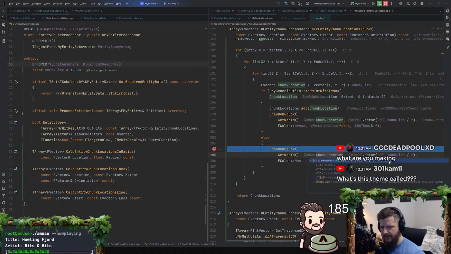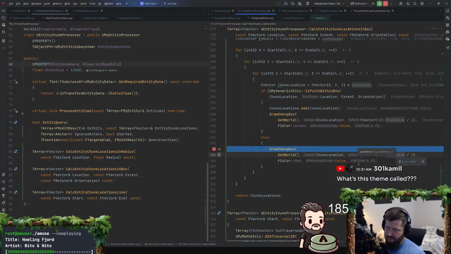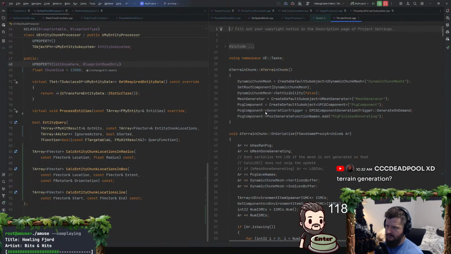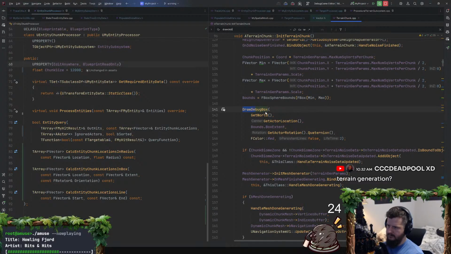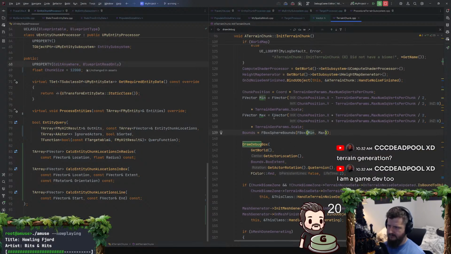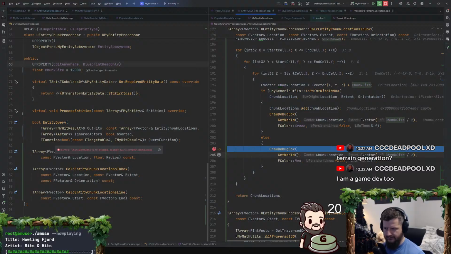So yeah, I think I am in 0, 0, 1200. Extent, it should be chunk size divided by 2. How does terrain chunk do it? Draw debug box. Bounds, box extent. Bounds, min max. Time scale. Terrain generation? Yeah, so we got procedural terrain.